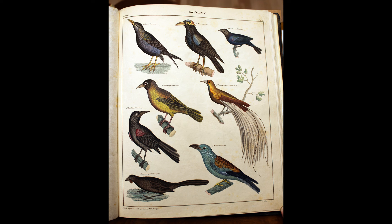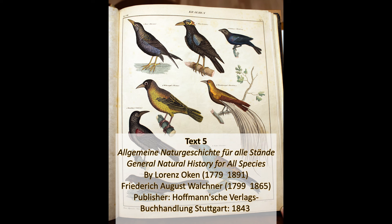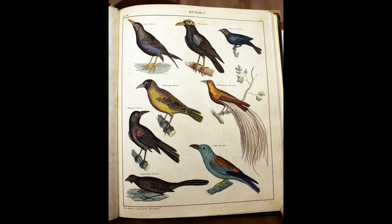At least two of these birds may be familiar to you since they live in Pennsylvania. They are the European starling in the top left and the brown-headed cowbird on the top right. From afar, both just appear to be blackbirds without much ornamentation, and yet upon close inspection they have varied and iridescent plumage that Oaken has been able to reproduce with merit. When I teach my ornithology students about these birds, I point out that not only are they pretty to look at, they also have beauty in their voices. The starling is especially talented and can mimic other species' calls. The common myna, which is in the top center, is even better known for its vocal mimicry.